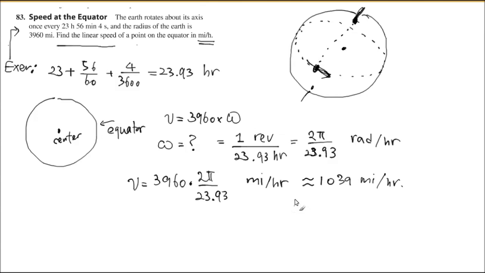So first, here's the interpretation. Think about this imaginary cut of the Earth along the equator, and you have this disk rotating, and the radius is 3,900 miles. So it's about omega. Think about the motion. What do we know? One revolution took 23.9 hours, right? So I put one revolution over the time it took, and a revolution changes to 2 pi. So that's one formulation: 2 pi divided by 23.9 is the magnitude of angular speed. Then I multiply the angular speed and get this number. Radius times your angular speed.